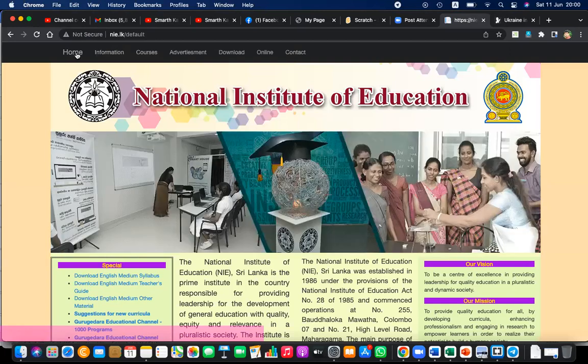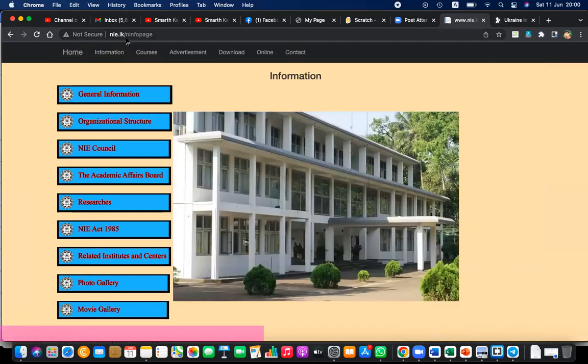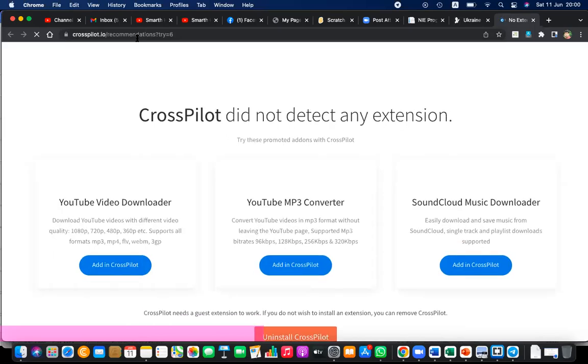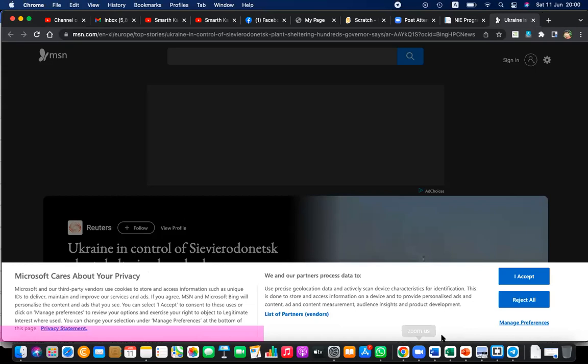So this is still NIE.lk default information, NIE.lk info page, courses, NIE.lk courses, right? Likewise, you can see these are links. These are called internal, within the site.